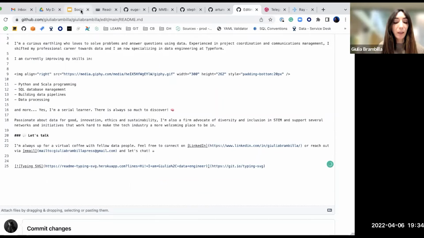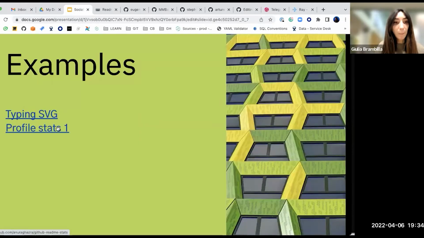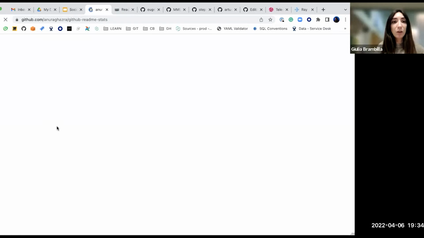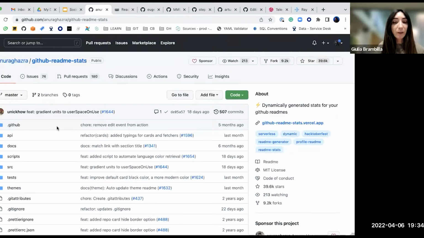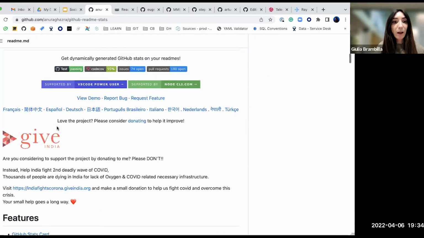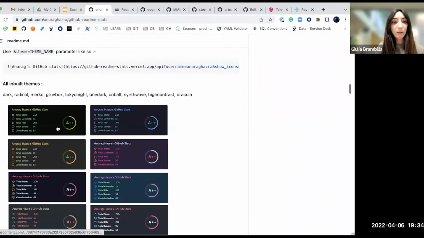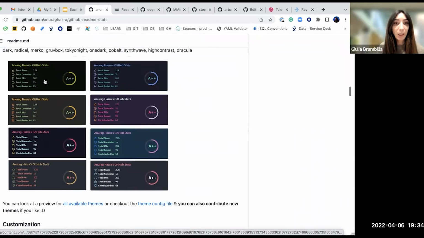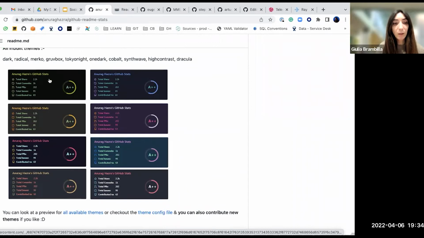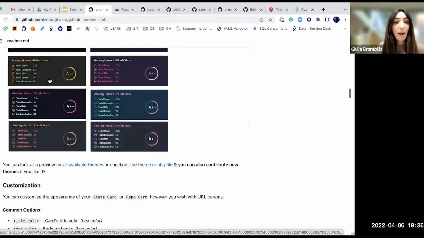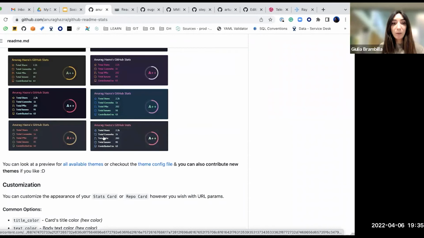Or something else that you could do is this one, which is very common. I have seen this across a lot of profiles, stats that are related to your activity in GitHub. So it is shown like this. You have the stats of how many commits you did over the last year or over time, the pull requests that you have opened, and to how many repositories you have contributed.